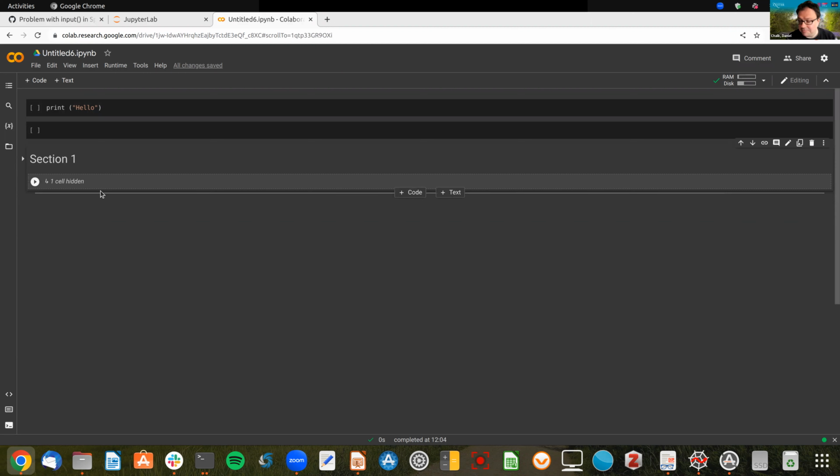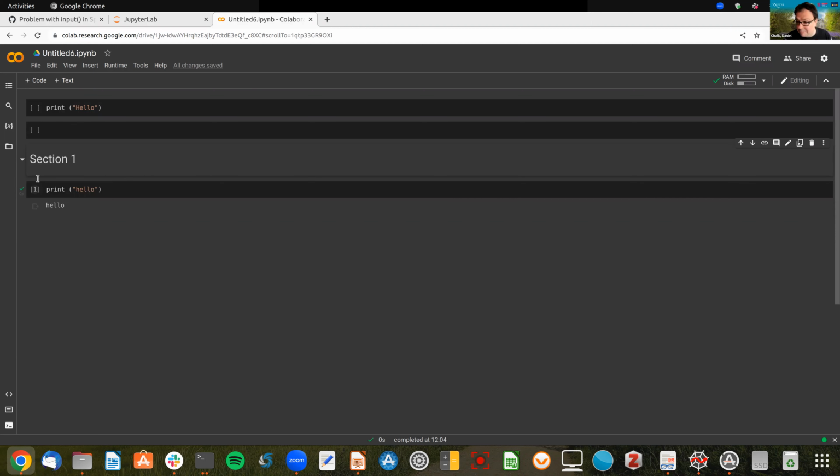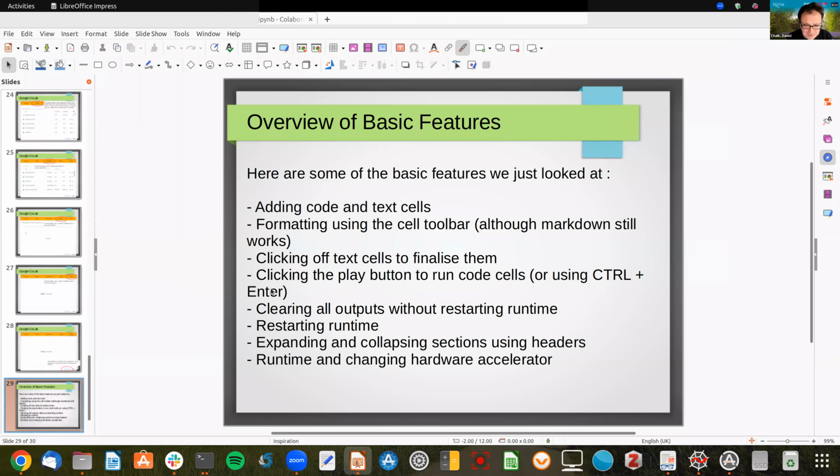That can be quite useful if you've got sections of your notebook where you basically want to say, for those who are interested, here's some further explanation or some deeper code, but you want to keep your notebook kind of tidy by default. So it's quite a handy way. It tells them there are some hidden cells and they can click on that and see what the cells are, but they don't necessarily have to see them by default. So it's quite a nice little feature depending on how you structure your notebook.